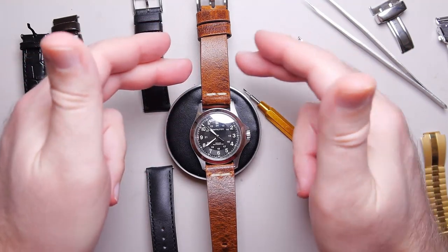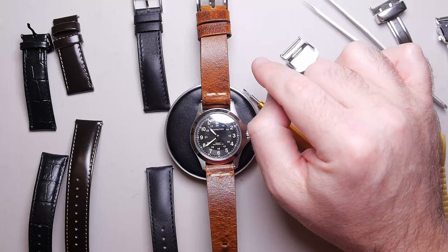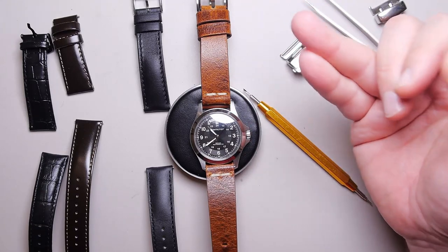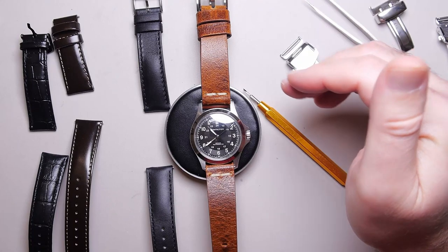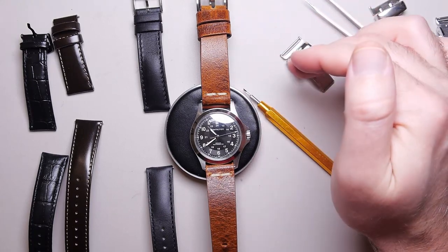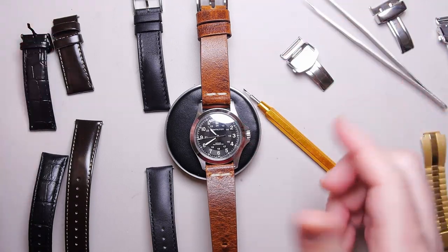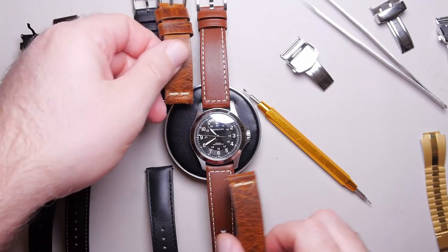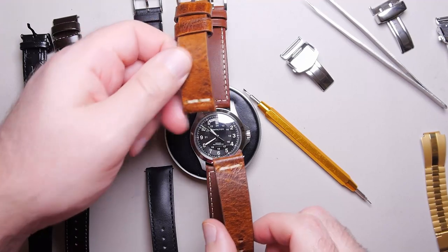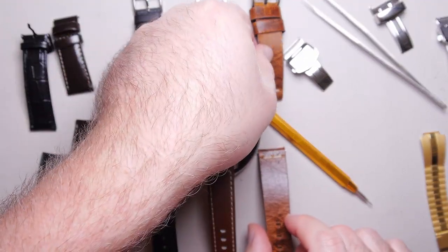When I saw this strap on the website — and by the way, website colors are not always accurate, almost always going to be different in real life, especially in full grain where every sample is a little different from the photos. So bear that in mind. This is a nice color stock band, but this shade of brown and this texture with that natural hide — boom, that is absolutely what I like.